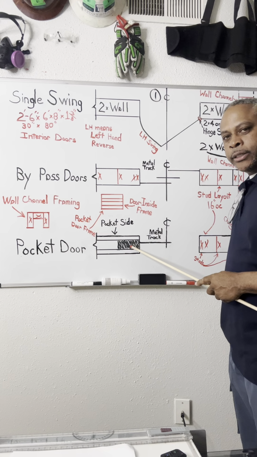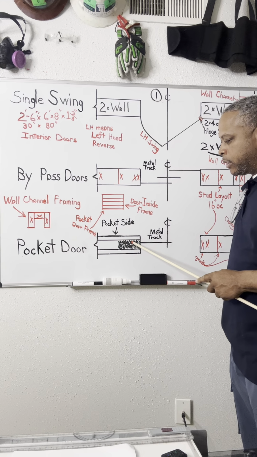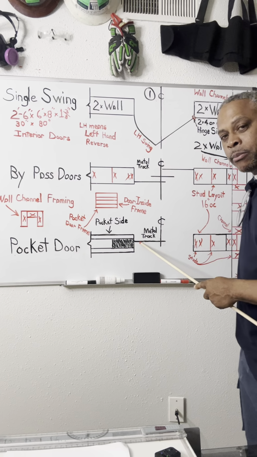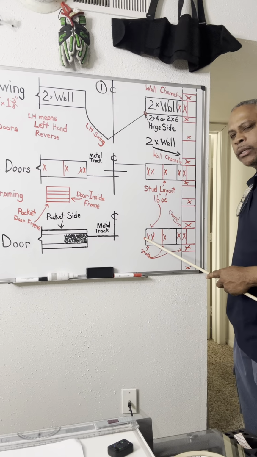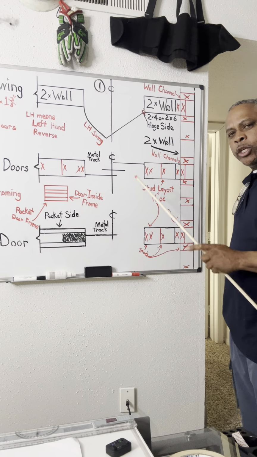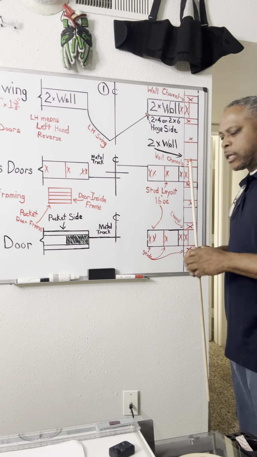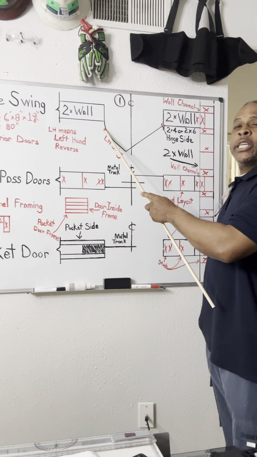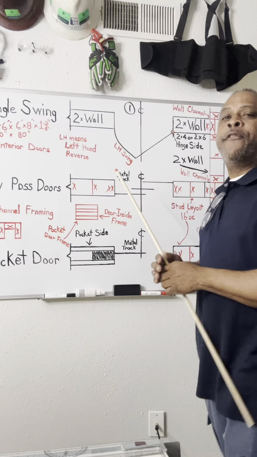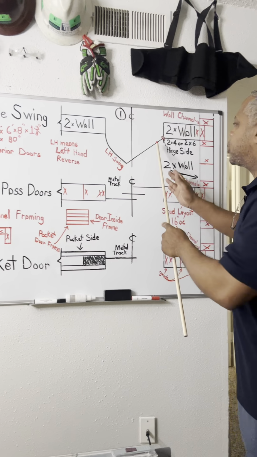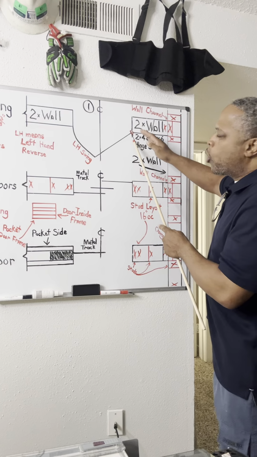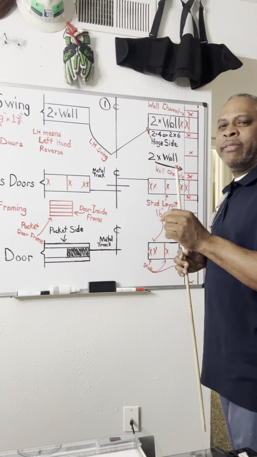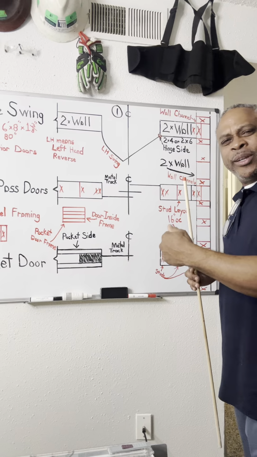As you can see here, this is the door that's shaded in. This door extends all the way inside the wall, okay? And it comes out to the other side. There's a latch mechanism so it can grab and you can lock it from the inside. But when it opens up, it opens the full length. This single swing does not open the full length and give you the access, because you're still going to have the doorway kind of like, it may be open all the way, but you still have that part of that door edge that's still in the way.